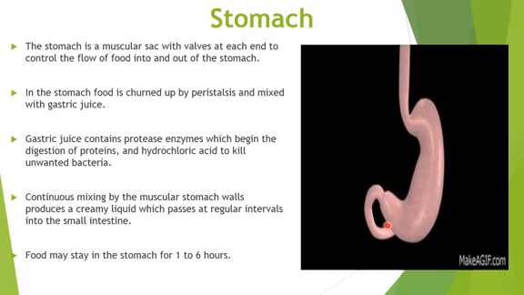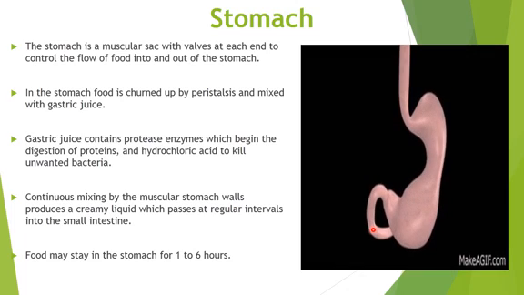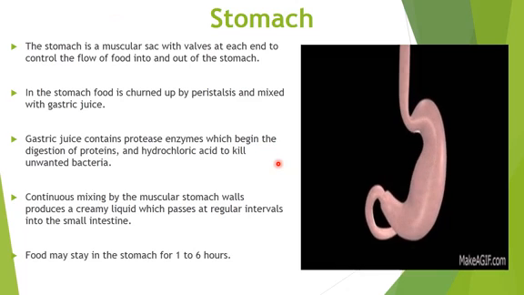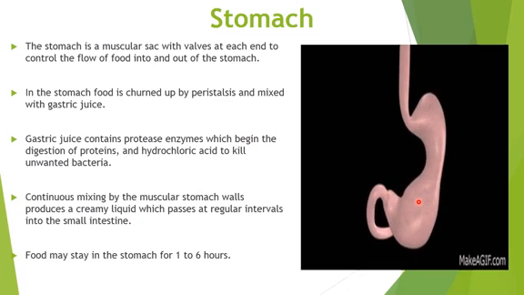So this is the story of the inside of the stomach: once the food has entered and is breaking down, different gastric juices are mixed with the food, which contain the protease enzymes which begin the digestion of the protein, which gives energy to the body. And there is also hydrochloric acid which kills the unwanted bacteria.